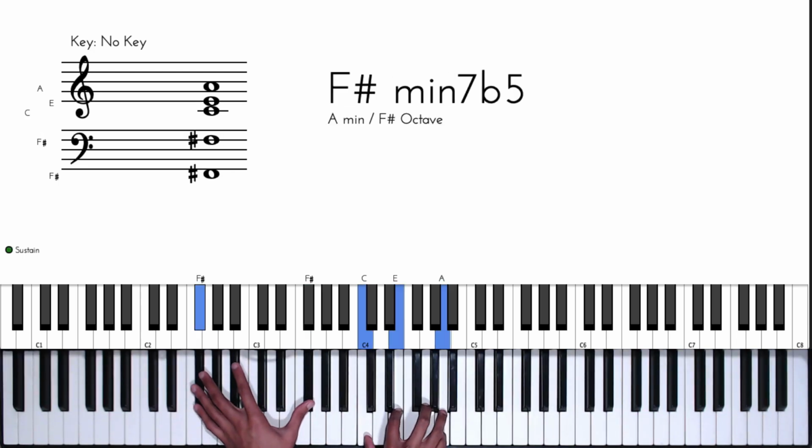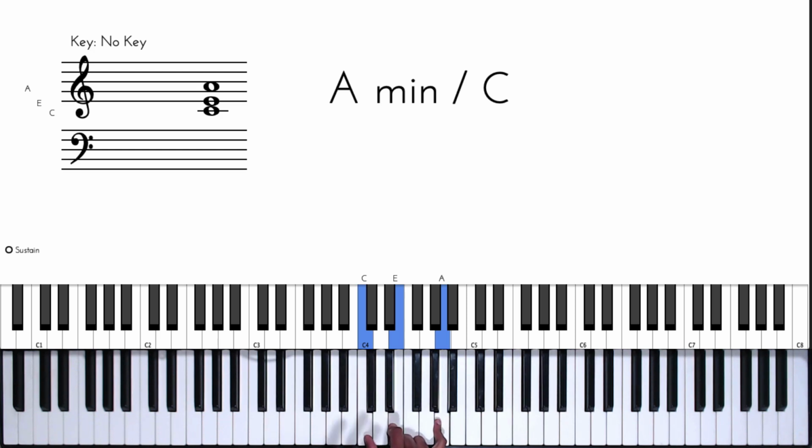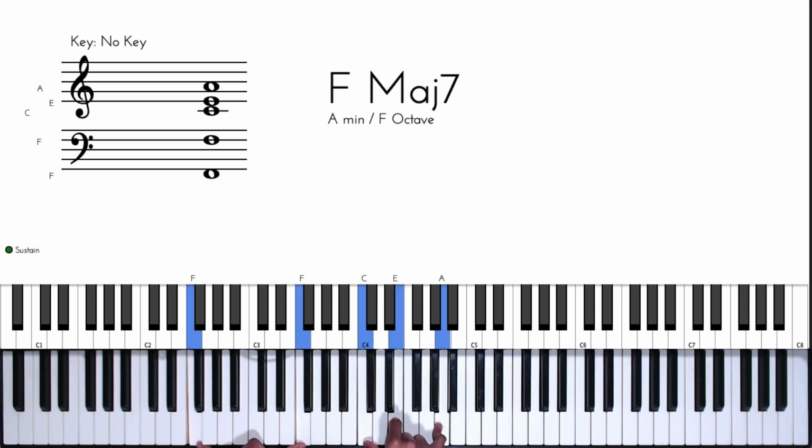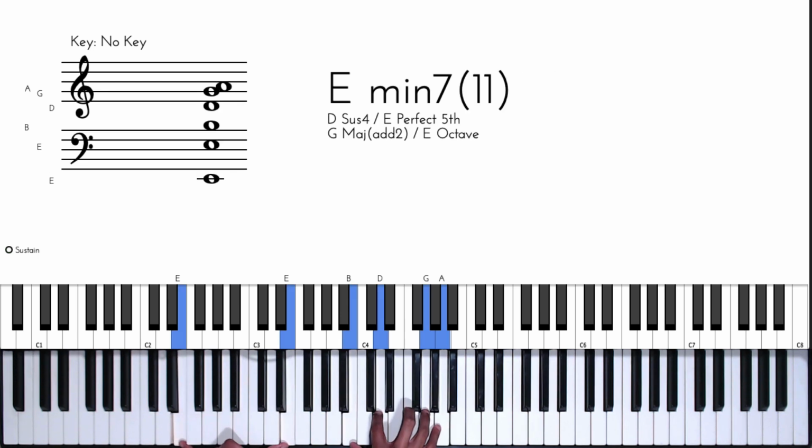Make the fire melt. And then we go down to an F sharp, right? And we're using this A minor now as a pedal point. And then we go down once again to an F major 7. And then we can play this E minor 11 to get us back to the A.